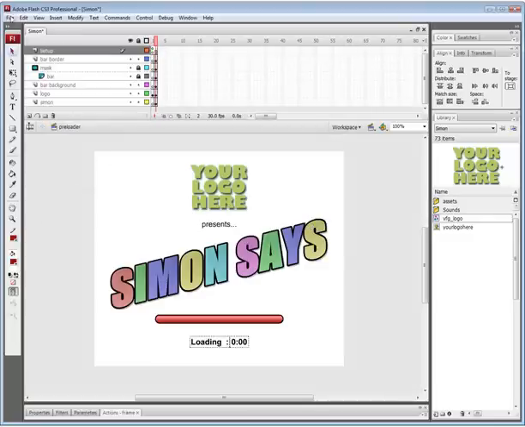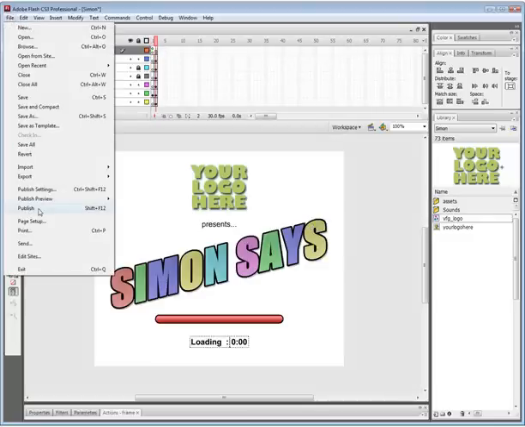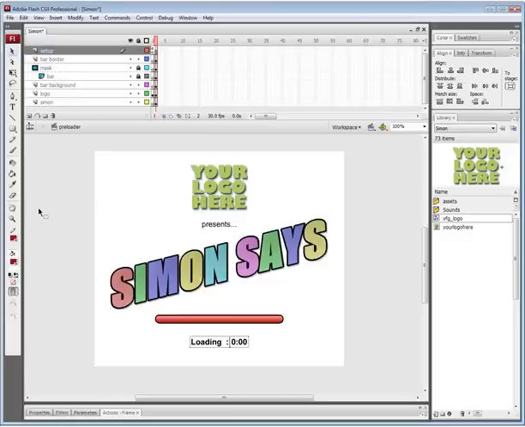All we do now is we go to the File menu and click on Publish, and that actually creates our final published game file, which you can now upload to your website and your visitors can start enjoying. Now if you're unsure how to do that, it's very, very simple. You just follow the instructions in the PDF manual that accompanies the games.